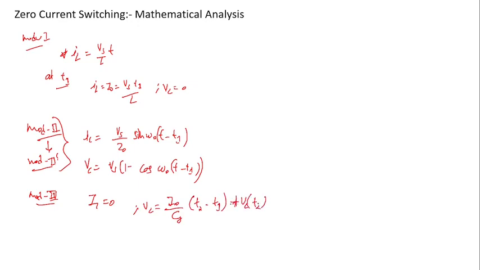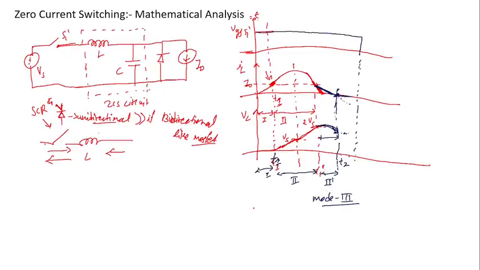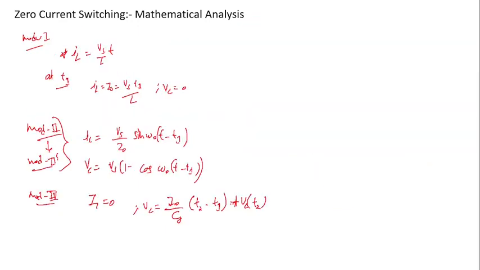If you are unable to understand this equation, how it is coming, how we derive it, because these are just the maths, you can see the Daniel W. Hart book or Ned Mohan book for power electronics converters. This equation is very well explained there, especially in Daniel W. Hart. I'm just summarizing the mathematical equation for this one.